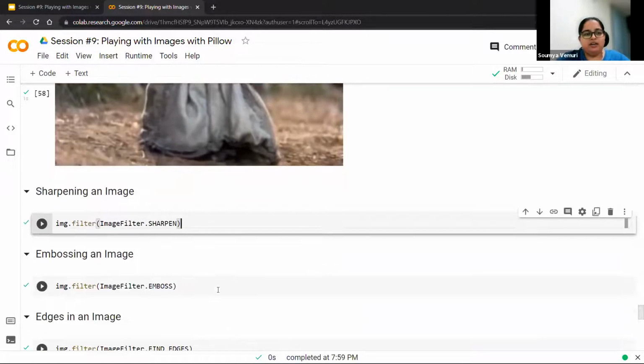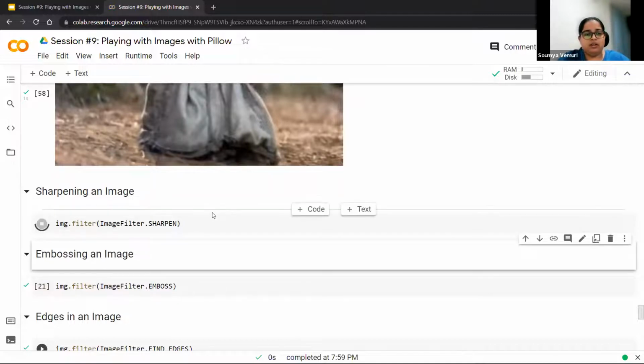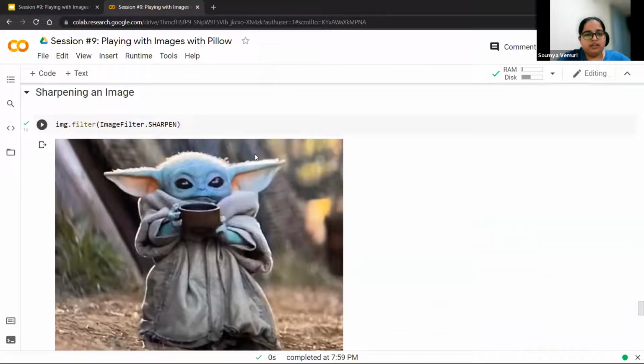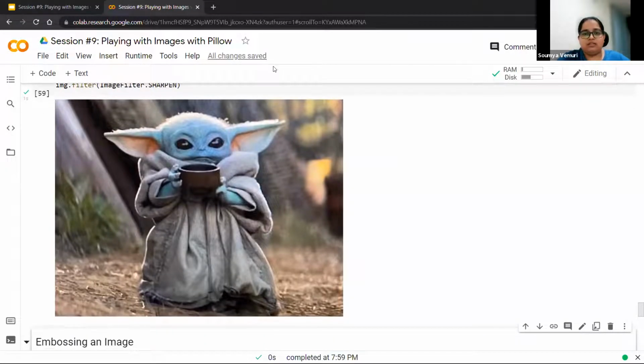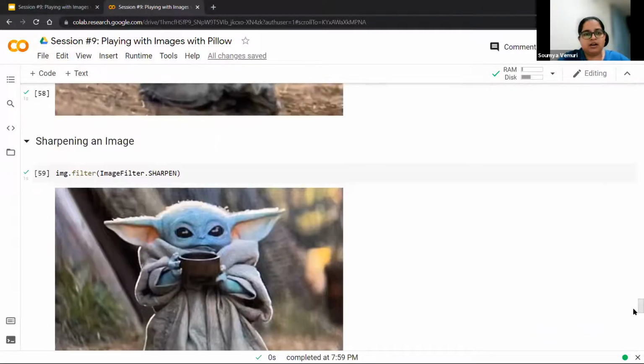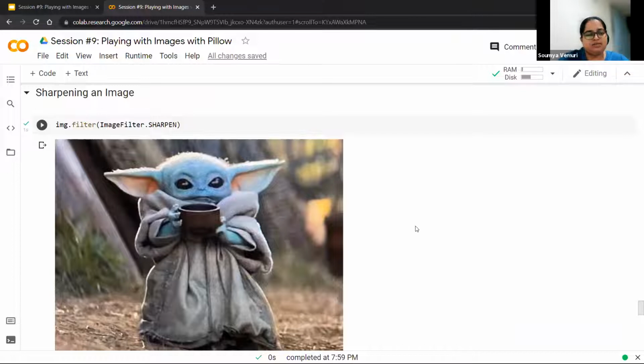Next, we do have sharpening an image, so you can sharpen each and every feature that's there in the image. We'll just check that out for a second. As you can see, when we enhanced the edges, it was mostly along all those contours that we found earlier, but this one just sharpens the image overall. So this is how we could sharpen the various features in the image, and a combination of all of these techniques would definitely help process the image a little further so we can identify different features and any information that we want in it.